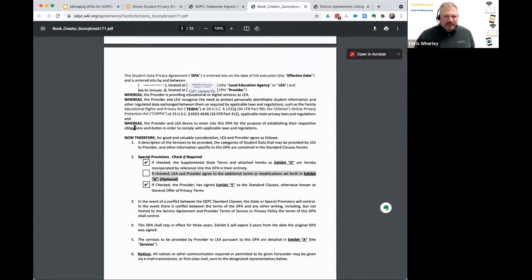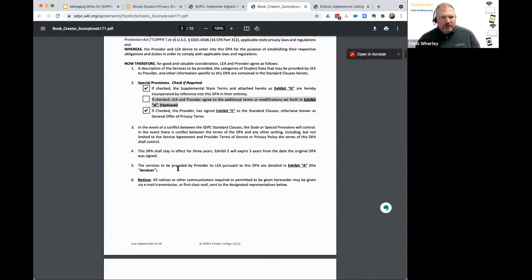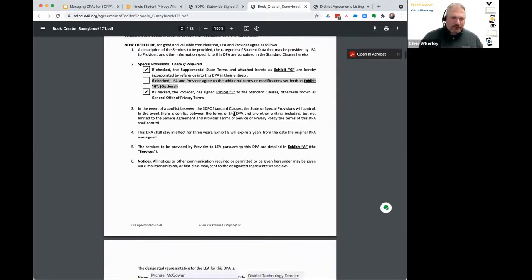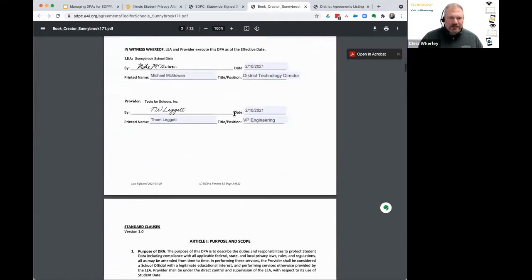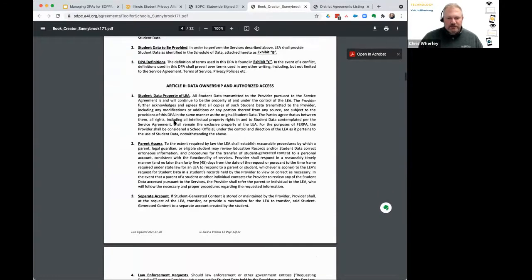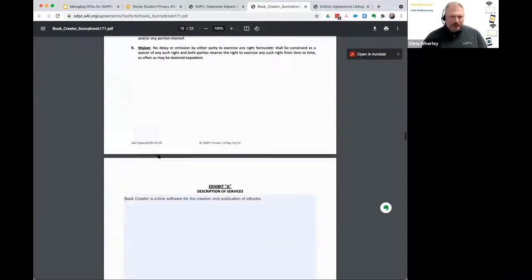And then as I scroll down through here, you can see that it's filled out. Again, we'll go through this more in depth next week. But you'll see that the Exhibit G should always be checked. Exhibit H will be checked if there are additional terms, which would require you to look at that and maybe vet that with your attorney. The Exhibit E just means that this is available for subscribing, so there should be an Exhibit E that's signed by the vendor that allows for school districts to subscribe to that. So as I go down through here, we'll see that the agreement's signed. We'll see all of the different parts of the agreement.